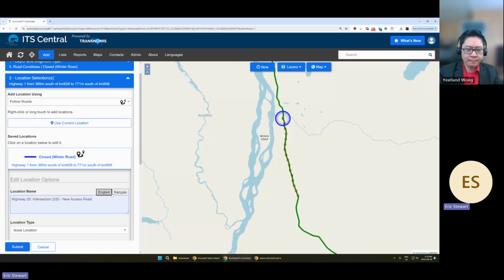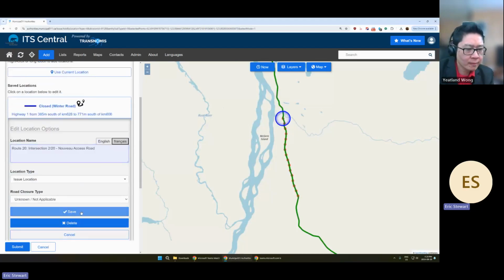And you're also going to need to set up the French name that'll be shown to French public users. So we click the Francais option. Here you can see it's already generated. It's the same as the English auto generation, but in French. In this case, we would have the French translation already prepared. It'd probably be like Nouveau Access Road, something like that. But these would be pre-decided. You wouldn't be coming up with it on the fly at the moment. But either way, now that I've got these both set up the way I want them, I would go down and click Save here.